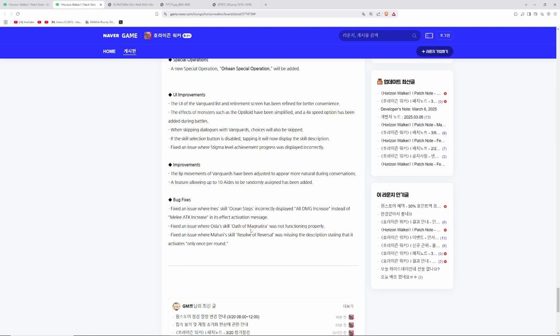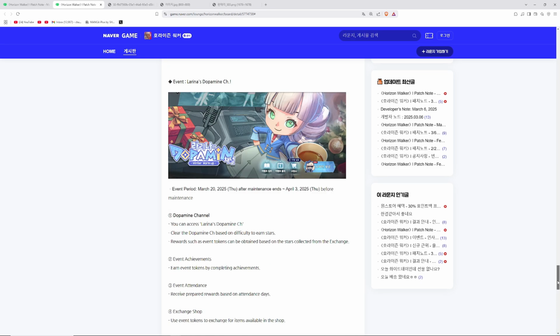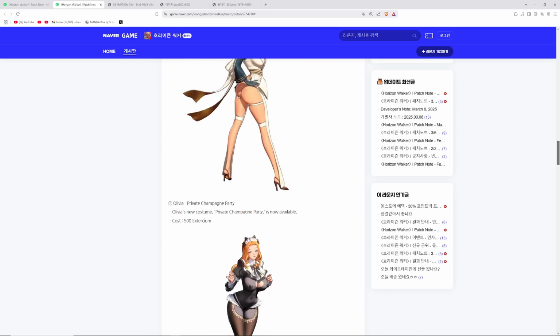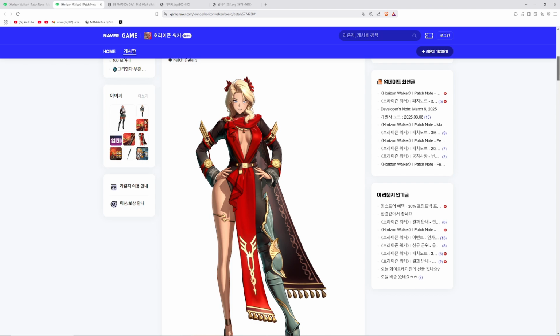And yeah, so that's really about it, guys. This is going to be a pretty good patch. I will be getting Olivia for sure. I'm hoping my pulls go really well, because I do want to level her up to the max as best I can. So we'll see what happens. Yeah, but I'm pretty excited.